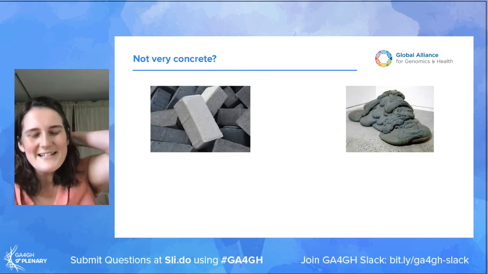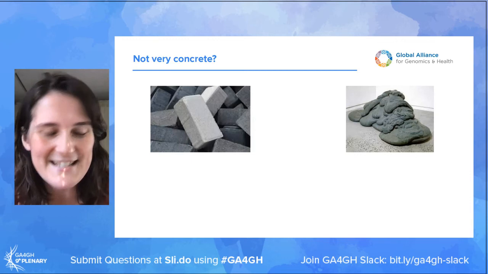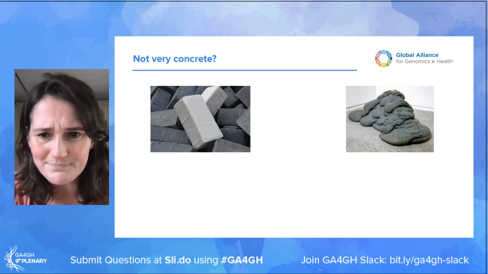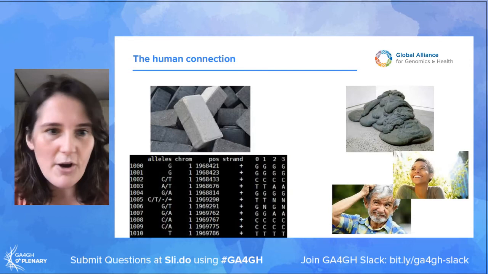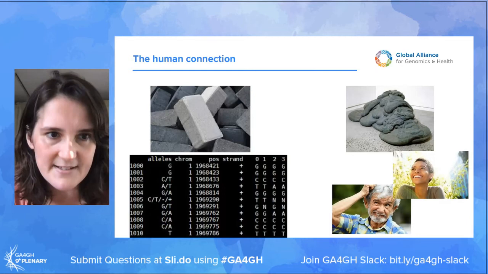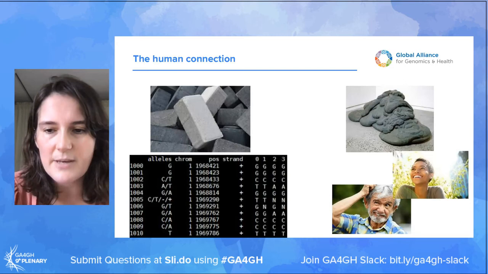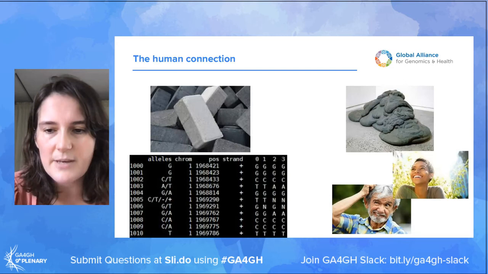A comment when this policy was going through the steering committee was that it seems somehow not as concrete as other GA4GH products — more amorphous, and this wasn't designed as a criticism but as an observation. I think it's because in the research world, we're often abstracting away from the human. It becomes very easy to lose track of the fact that these columns are humans who are messy and complicated with varying contexts that determine the meaning and relevance of their genetic information. This means that something more one-size-fits-all is not going to work — we need something that reflects the complexity of the relationship between each of us and our own genetics.